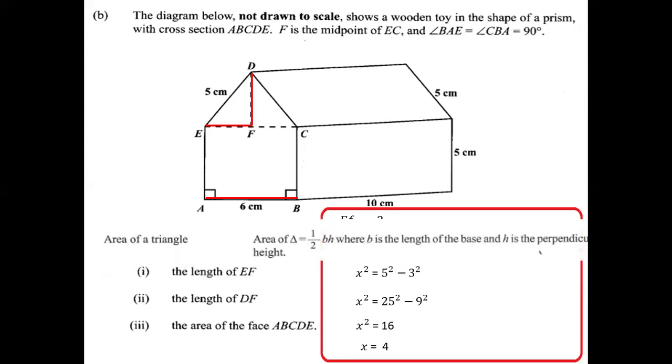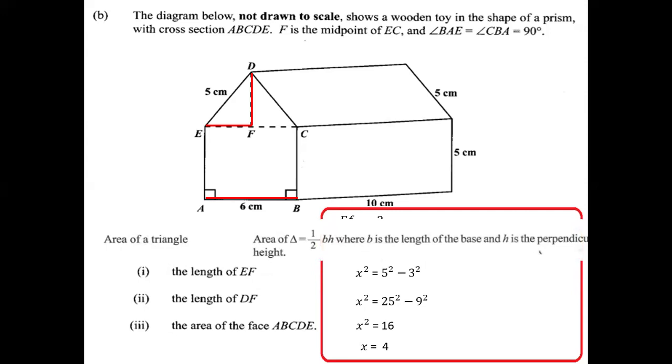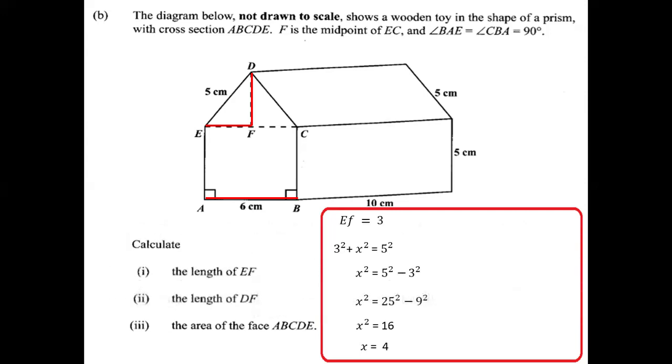All right, now for the last part, the area of face A, B, C, D, E. Now, I'm just highlighting a little clip from the first part of the paper where they have the formulas. It says area of triangle is half base times height. So we're going to find the area for that section of the diagram, the triangle. We know the base is 6, and half of that is 3. So 3 times 4 will give us 12, or 6 times 4 is 24 divided by 2, which is half of the 24, would give me 12 centimeters squared. So that would be the area for our triangle at the top here.